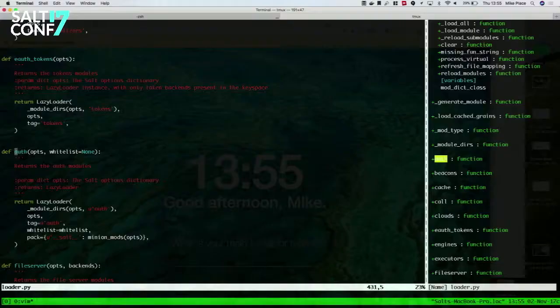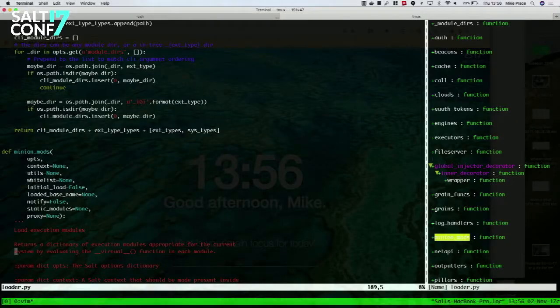If we go down here, we can start to look at some of these subsystems being loaded through very, very simple functions. So the first thing I want to teach you as a takeaway is that the loader itself is actually incredibly easy to plug into. Once you get this concept in your head, it shouldn't take you more than 10 or 15 minutes, even with a moderate amount of knowledge, to write and provision an entirely new subsystem into SALT. I swear to God, this is actually so much easier than you think.